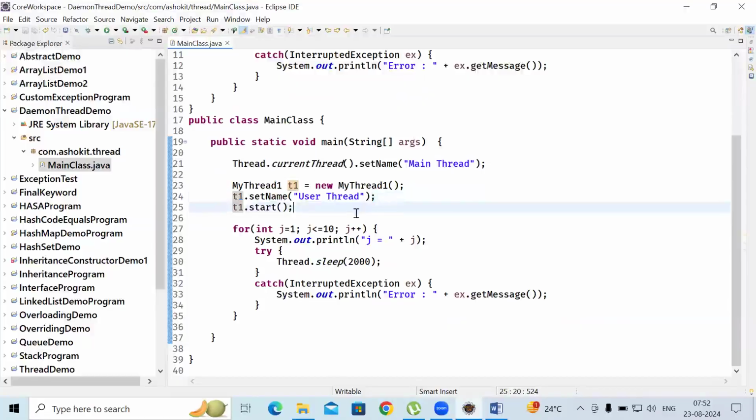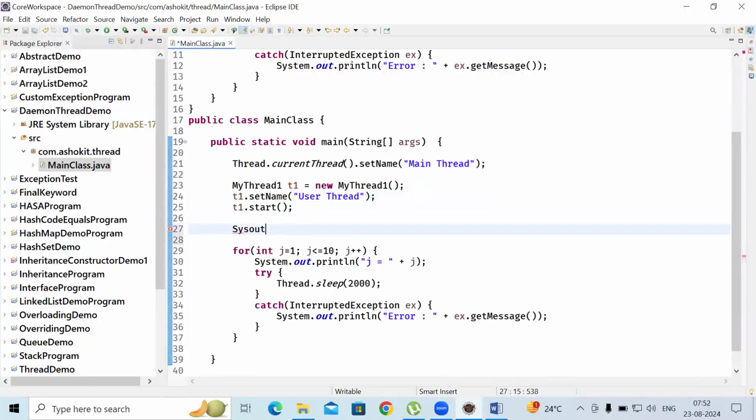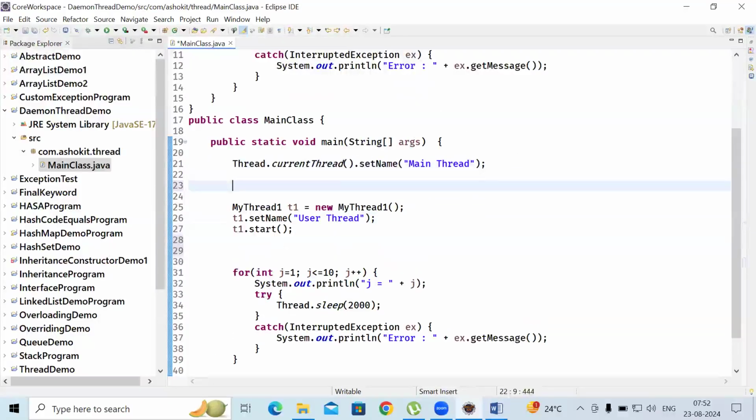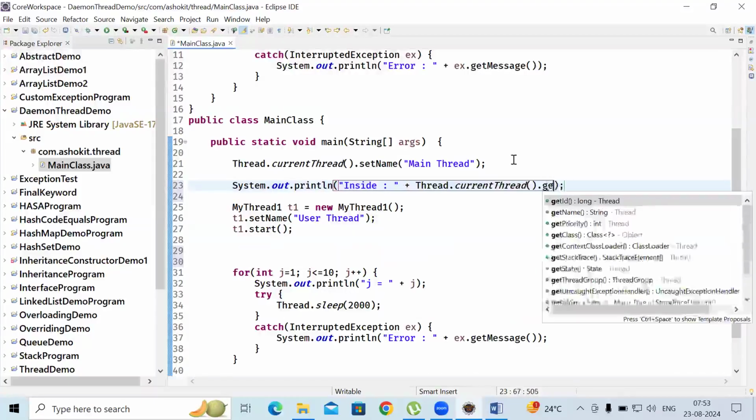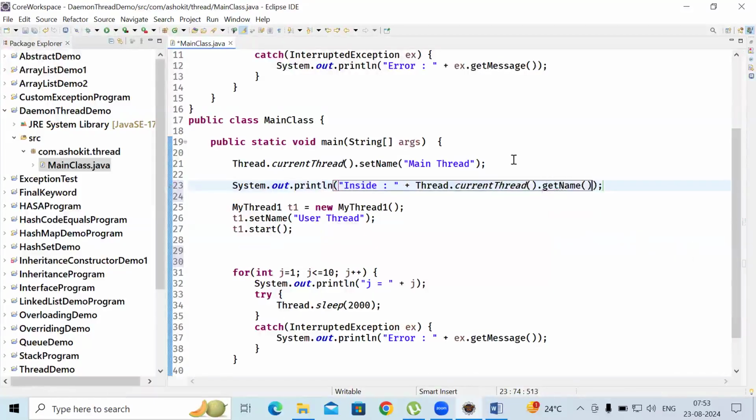Now I want a print statement, System dot out dot println, either above or below, wherever it is. I'll write here System dot out dot println inside Thread dot currentThread dot getName. Set name, get name methods.